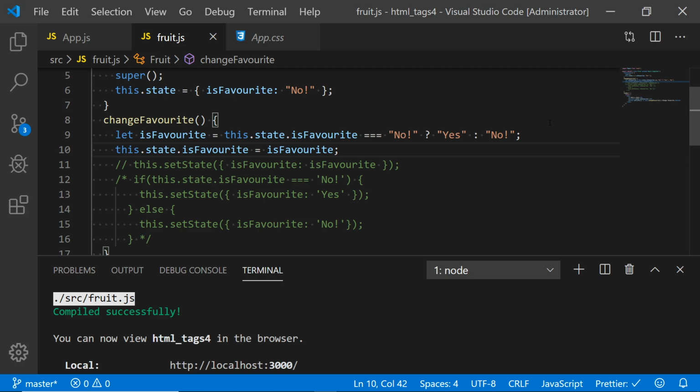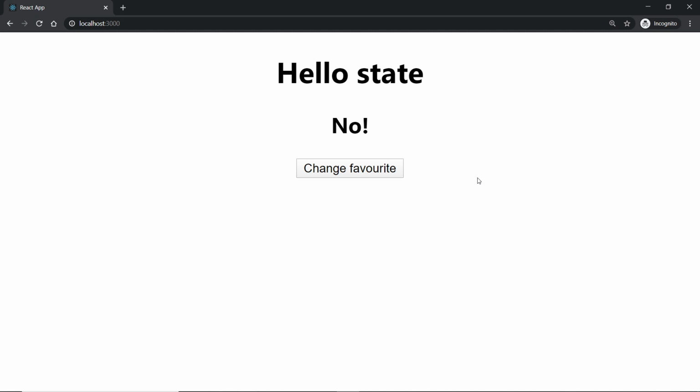Why not? Let's have a look. Look, it's no. When I click on the button, I broke it. Is it because it's trying to refer to itself, but it hasn't updated itself? More or less. Let's do an exercise.